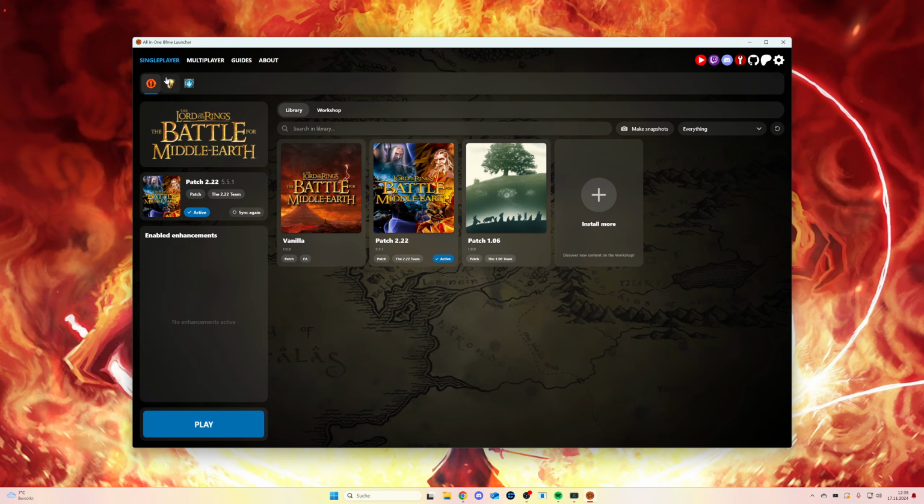The Battle for Middle-earth 1, the Battle for Middle-earth 2, and the Rise of the Witch King with all of its available mods in a single but very simple application, the all-in-one launcher for the Battle for Middle-earth games, basically one launcher to rule them all. Okay, if you download this launcher from the link in the description down below and also install it, that's what you get to see.